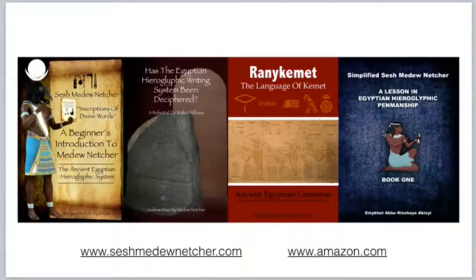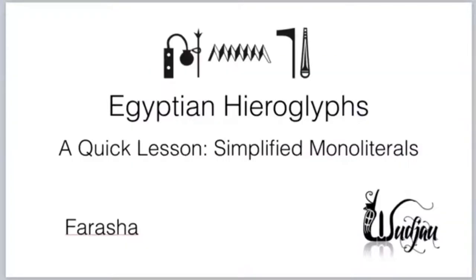All right, so we're going to show just a tip on how to learn. All of these books, except for the grammar book, the three books are available on Amazon.com. So show your support. If you're interested in learning, pick up those books. It's just a wealth of information in all of them. All right, so now to our lesson.